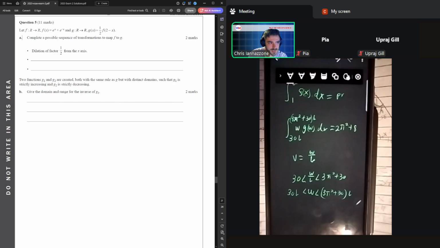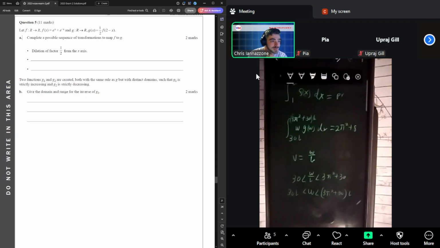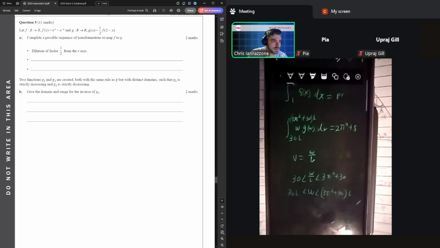Not a reflect in the x there. Not quite. Because reflecting in the x would mean... Yeah, correct. Reflecting in the y. Reflecting in the x would mean a vertical flip from top to bottom. When it's directly attached to the x variable, you're flipping left to right. And so yeah, translate 2 left and then reflect in the y is appropriate there. That's one way of doing it. You just read it left to right, nice and easy.